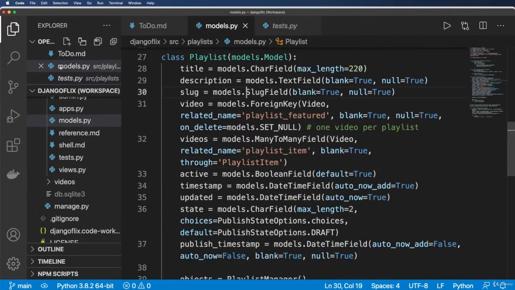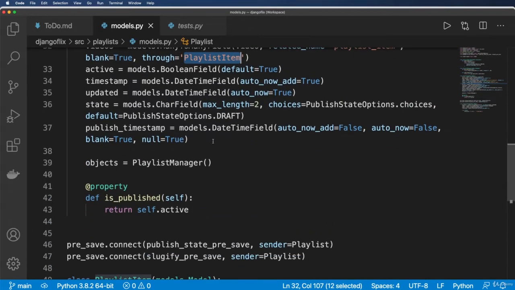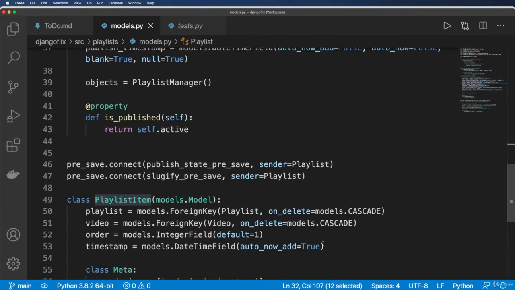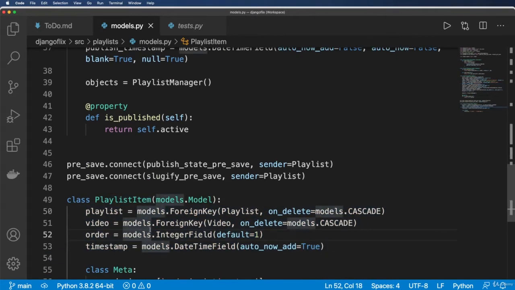Well, that is one of the built-in features of Django with this through model: it will automatically make those instances for us. We don't have to do it. It will set all of this data on our behalf. I think that is so cool. So let's take a look at that in the admin itself.